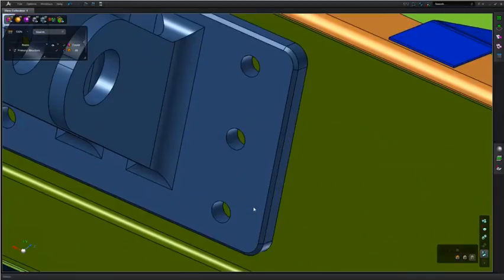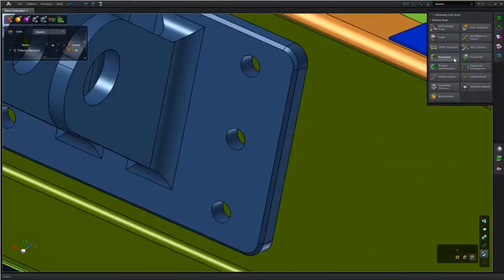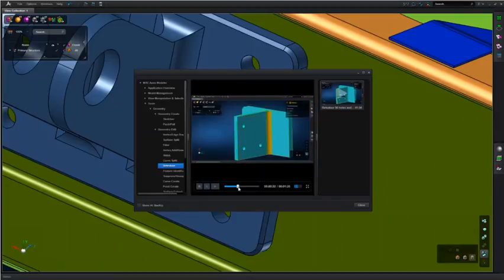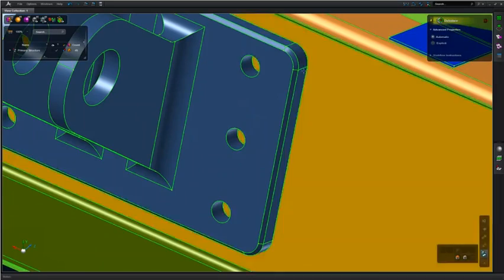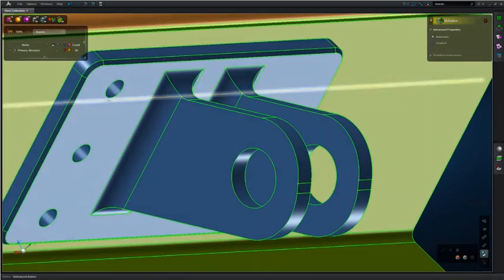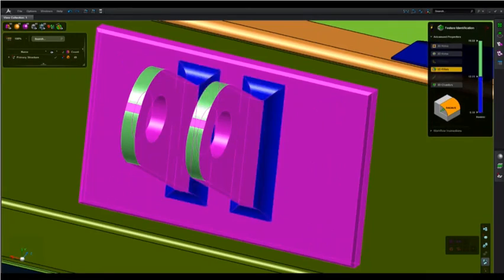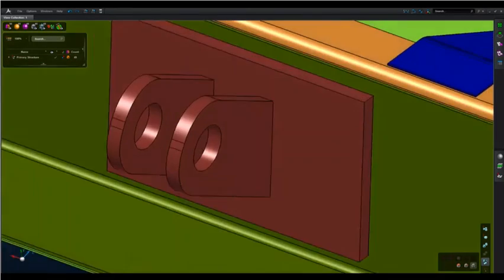Say I would like to remove some features. I click on the Defeature tool and become familiar with the tool by using the narrated video tutorial and workflow instructions. Once done, I know how to use this tool. The particular tool can be used in the point and execute manner, or I can select numerous features to remove at once.